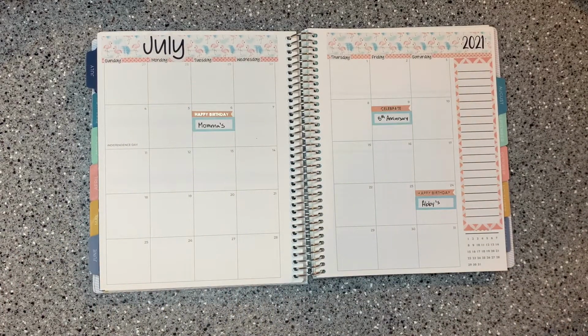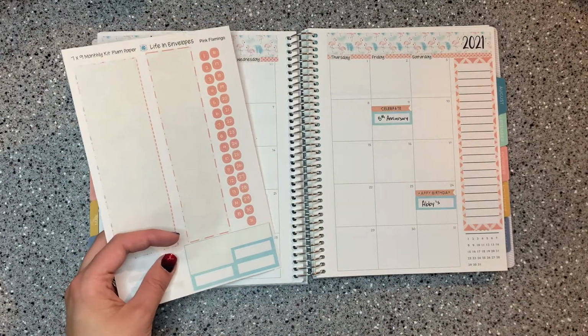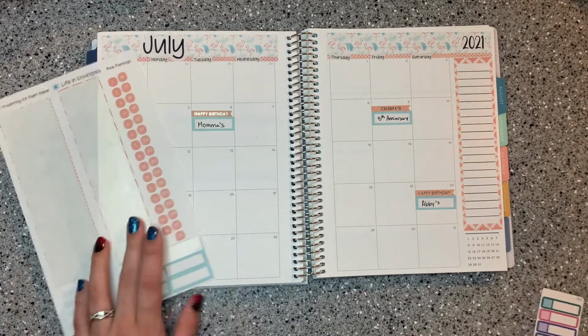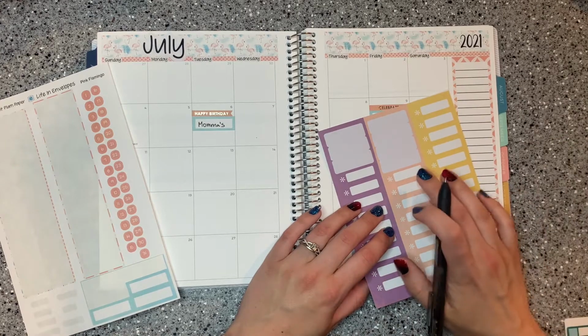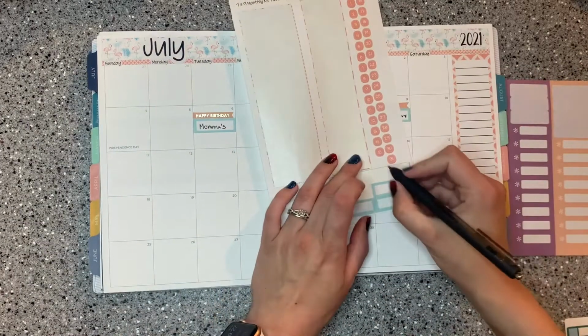Now, some of the other stuff is a little bit longer in activity length. So, well, not this one. So my son and my husband both have a hair appointment on the 13th. I'd love to be able to use an event label, but I don't think I have one. I think this is the best match I've got. But I think I'll use those for something else in a second. So I'll do this for haircuts.